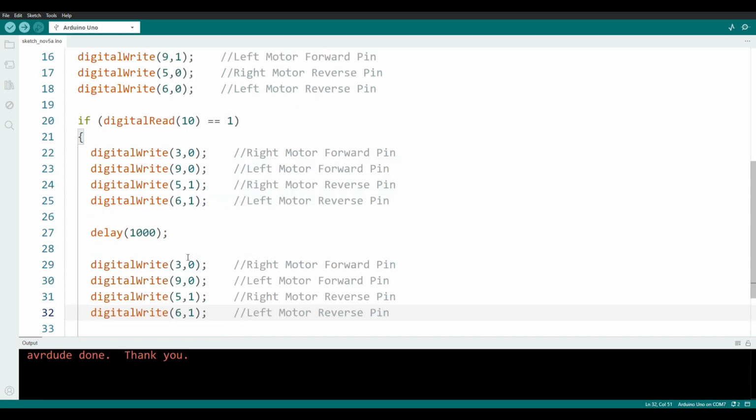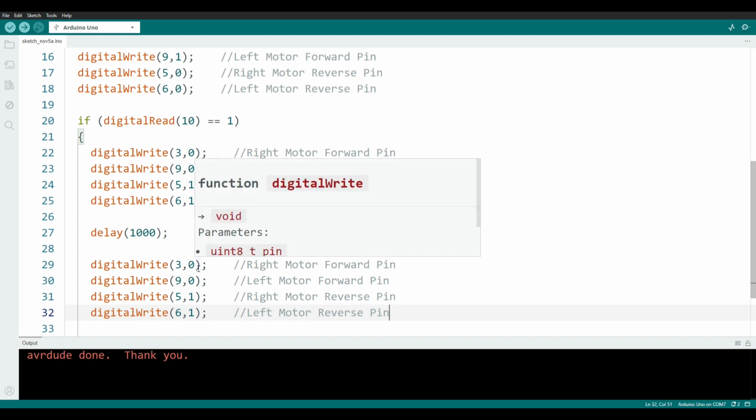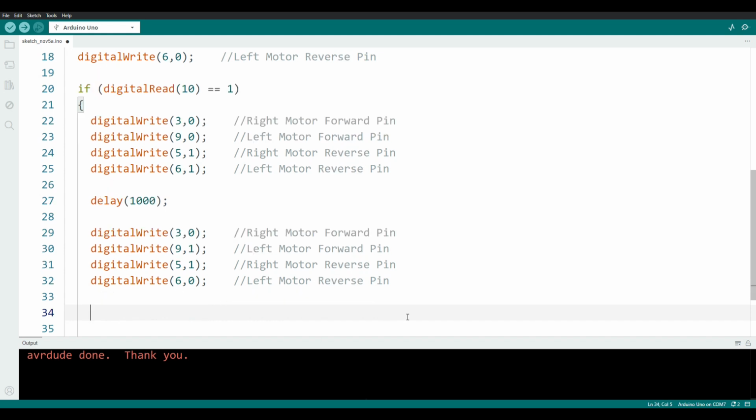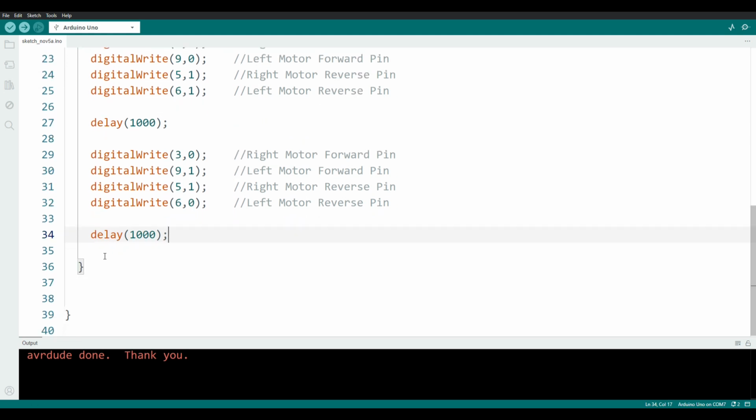I will use that same block of code again, but this time, since it's the left bumper getting hit, I want the robot to turn right. To do that, the left motor will go forward, so I will change its forward pin to a 1, and I will change the reverse pin on the left motor to a 0, so it's not trying to go 2 directions at once. Now, the left motor will be going forward, and the right motor will be going in reverse. And we have to make the program stop again and wait for that action to happen. It will turn for 1 second and finish the if statement, and it will continue down here.